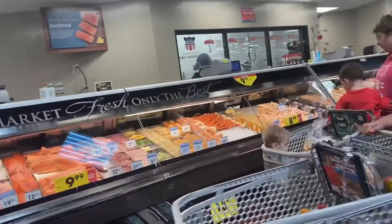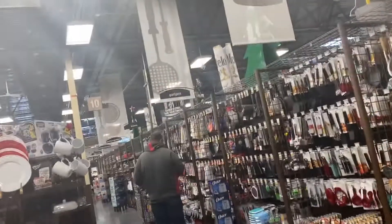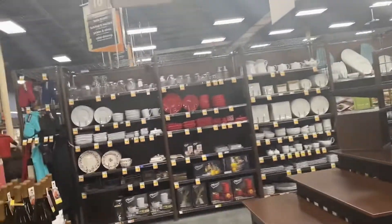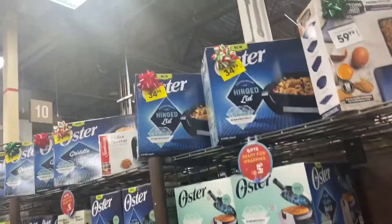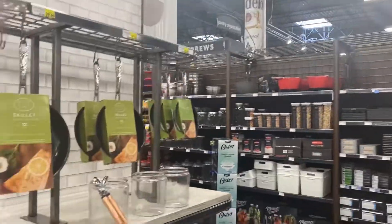It's looking really good. Now if you're cooking a big meal and maybe you don't have all of your essentials - your dishes and things - they've got you covered. They've got everything from grills to crock pots to air fryers, Keurigs. Definitely not your average grocery store. Down that aisle is storage systems and stuff.